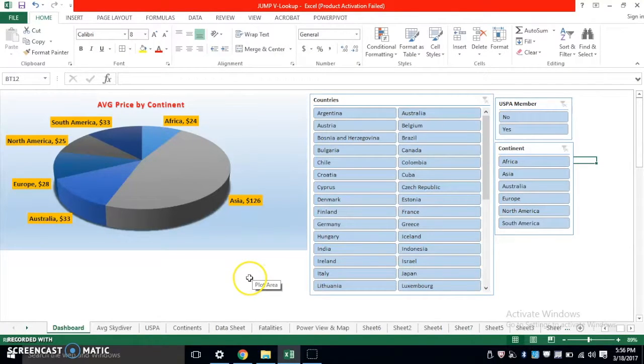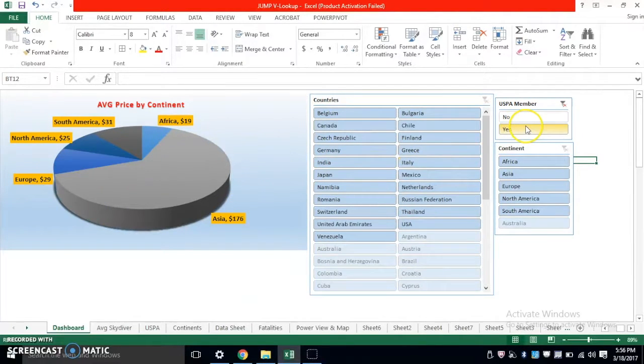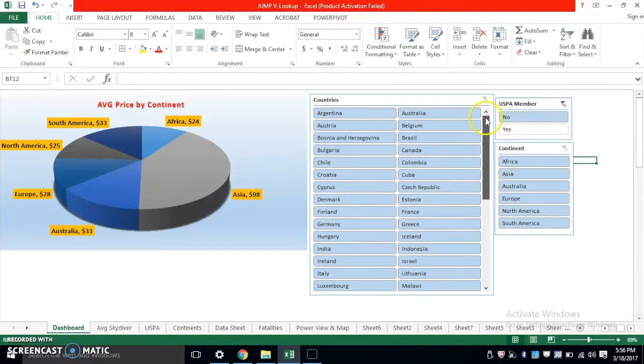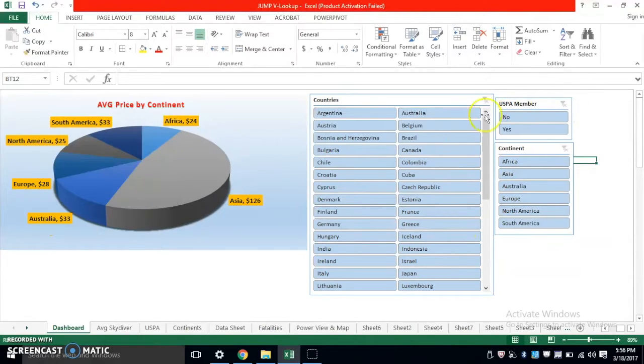Now let's do a quick analysis of how much jumpers are paying per jump ticket across the world. Here we can see that only a few countries are USPA members, while there are a lot more that are not USPA members. Let's focus on North America.